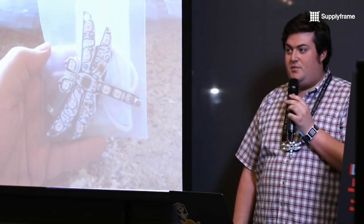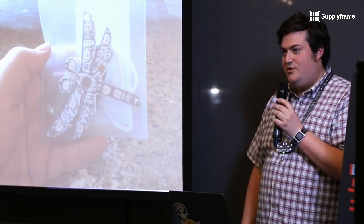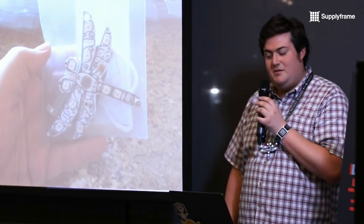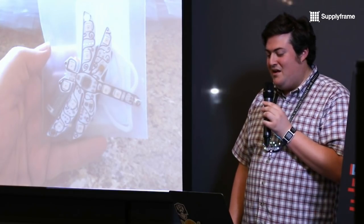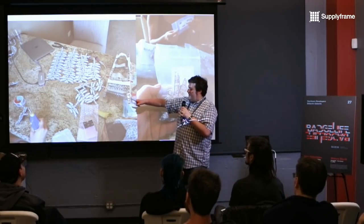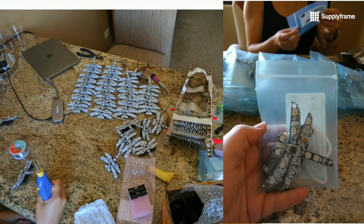Hotel conveniently provides plenty of space for soldering, rework, and programming. So I brought out all the badges, got 100-something used DigiKey bags from a friend who has 100-something used DigiKey bags, organized very nicely by size in a binder. He's that kind of guy. So I unwrapped them from the funny packaging and programmed them all. If they booted, I counted that as tested, and then bagged them. So everyone got a Dragonfly, the cheapest lanyard I could find, and a battery in a bag, which is the full kit.